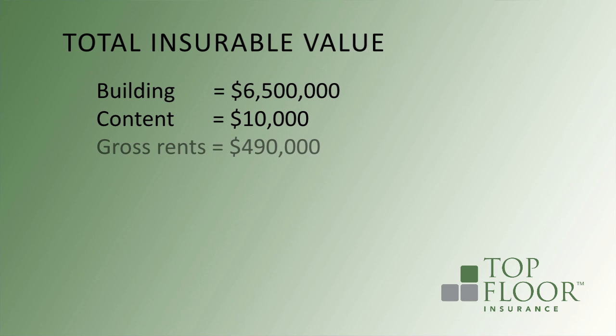Finally, we'd come up with the actual gross rental value that you're receiving on an annual basis from that property. I put it down in the example as $490,000, just so we can make it a clear example of $7 million worth of total insurable value. That's the number that you need to know when you're analyzing the cost of your apartment community insurance.